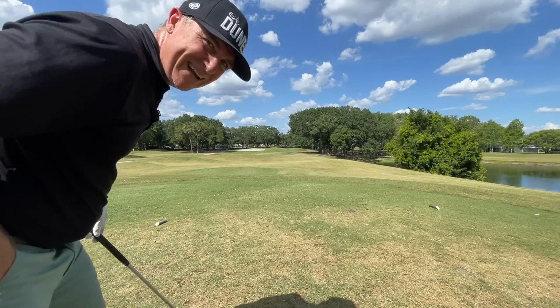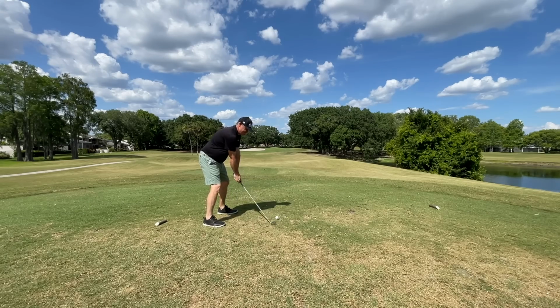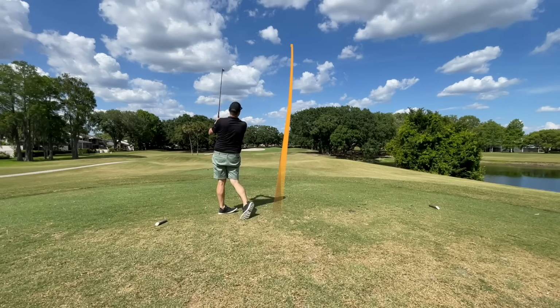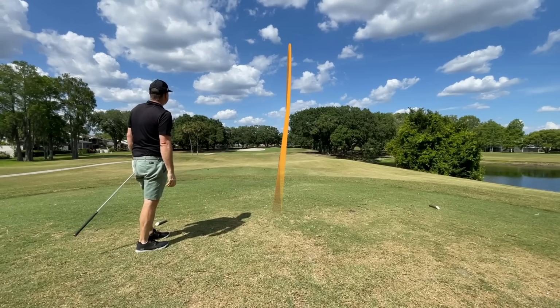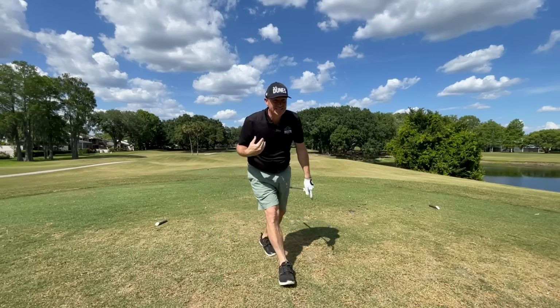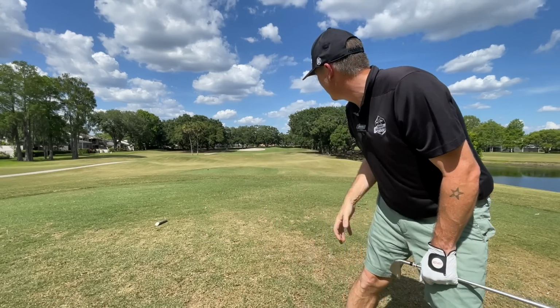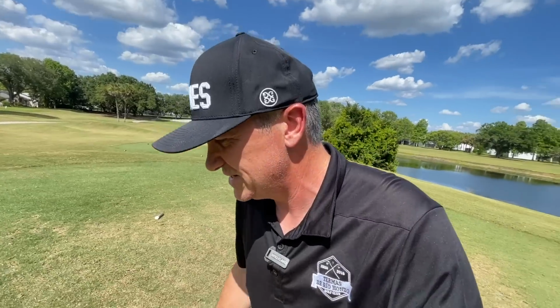All right, 149 is the number. That means we're gonna go 8-iron here. Still a little wind in our face here, so I gotta hit this. And I think I did. I mean, it got up in the air so high. Oh, from here at least, it looks really close. For a second, I thought it was going in the hole. But, you know, maybe you walk up there and it's not as close as it seems. Now, I felt a little more of that nice feel that everyone's talking about on that shot.